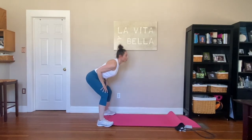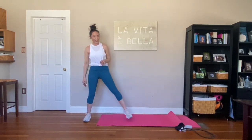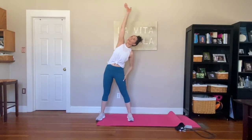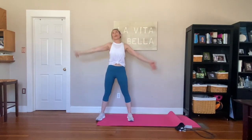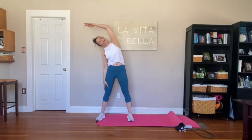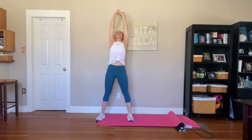Big arch, round and roll. Beautiful, guys. One hand on your side. Reach, up and switch, and reach. And all the way up, elongate that spine. Up and up. Whew, you are done.